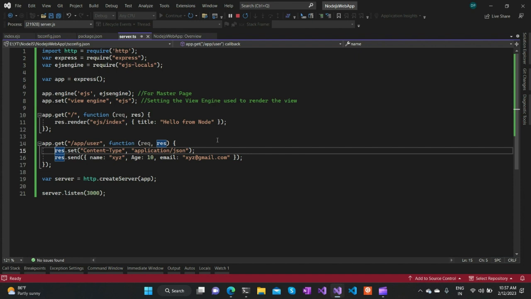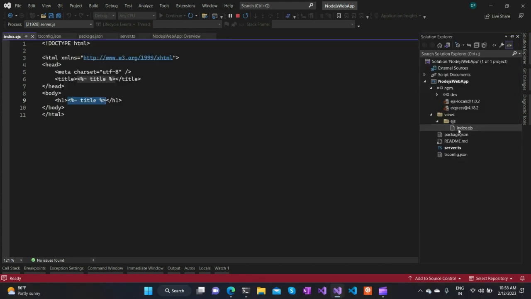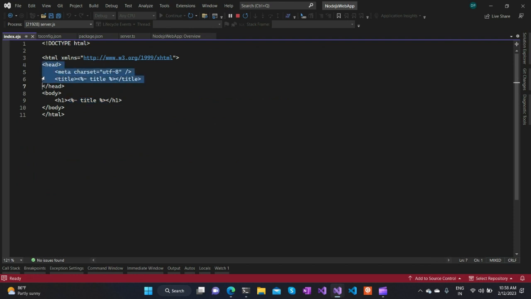This is a very basic way to create a web application with a view engine in place. I'm using the EJS view engine, and you can have a complex view in it. Currently, my view is pretty simple: it has a head and a single body, which has a title tag and an H1 tag.